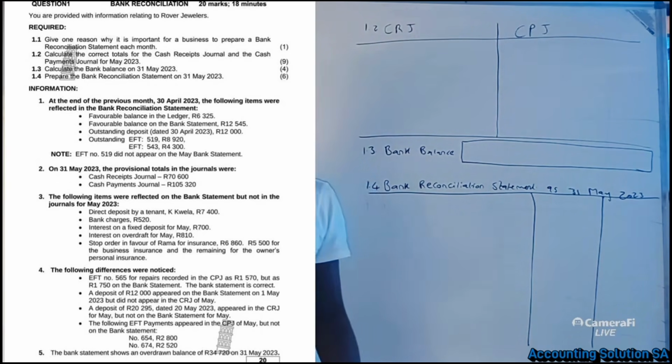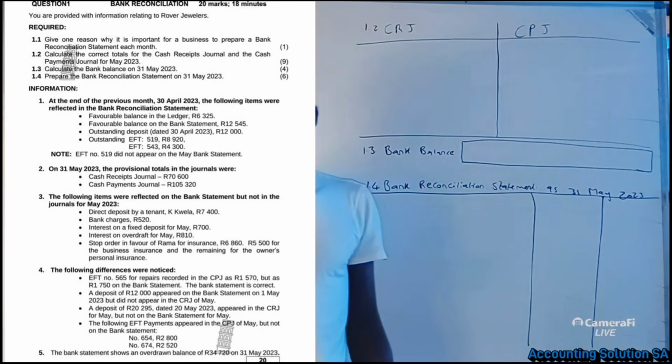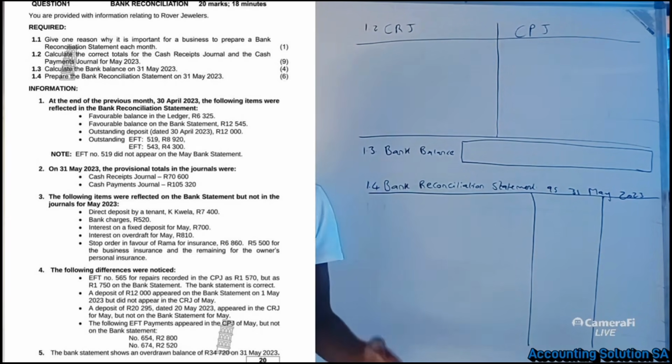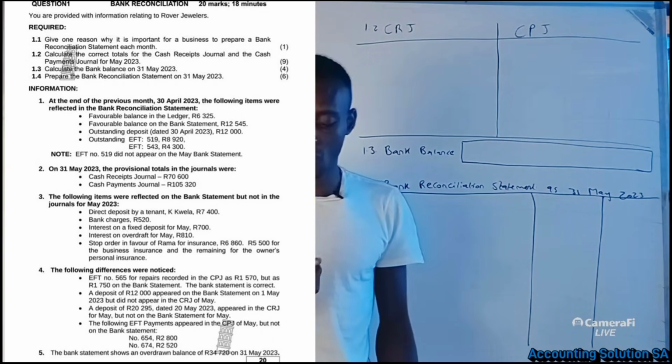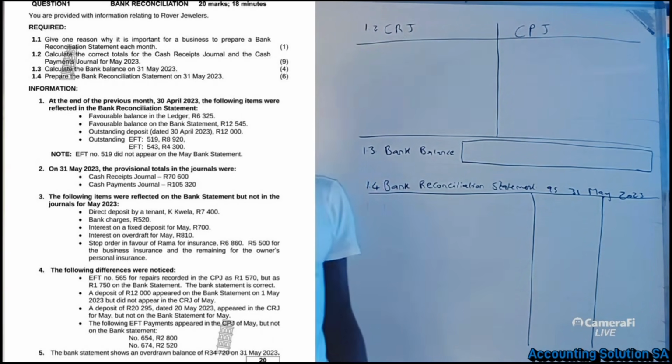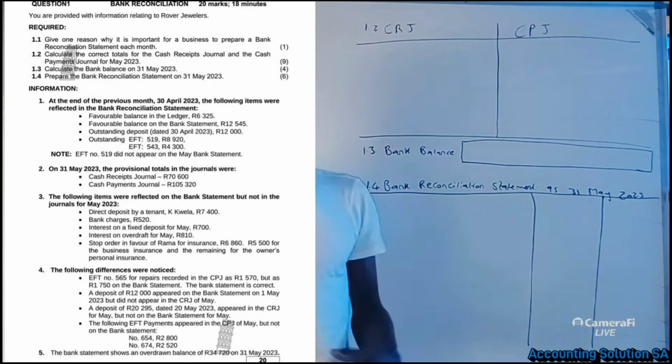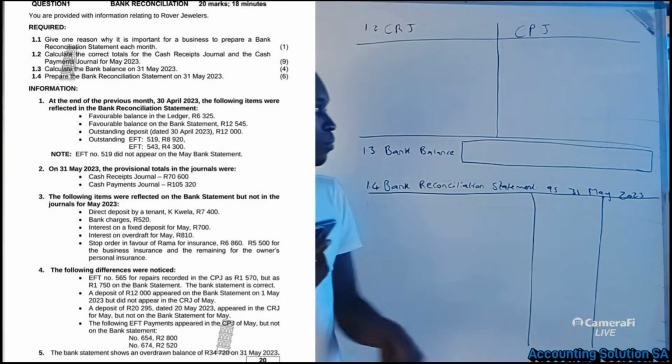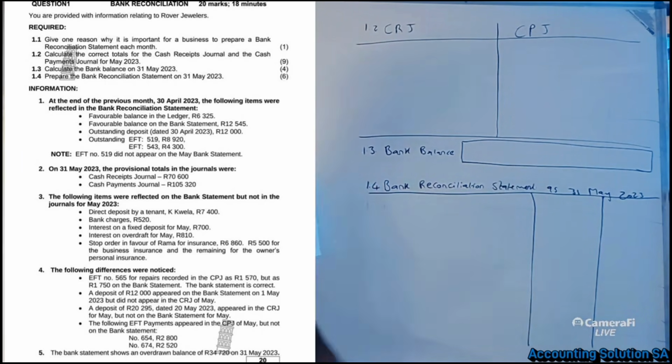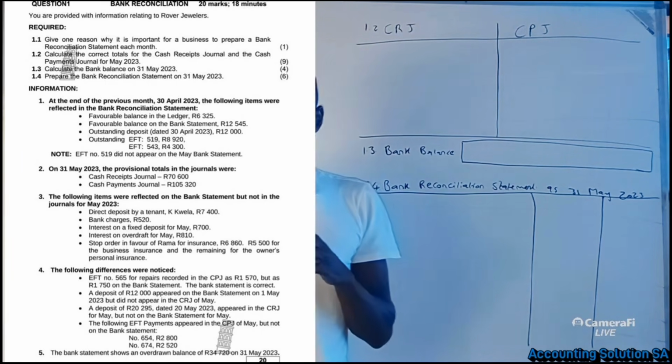Okay, number two, to compare a books of the business with that the bank in order to detect error or dishonest at the early stage. Okay, if there is any error, guys, or fraud or dishonest transaction, we have to make sure that we detect it as soon as possible, because bank reconciliation statement, we prepare it each and every month.